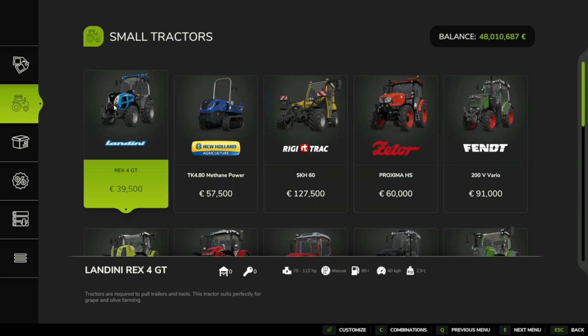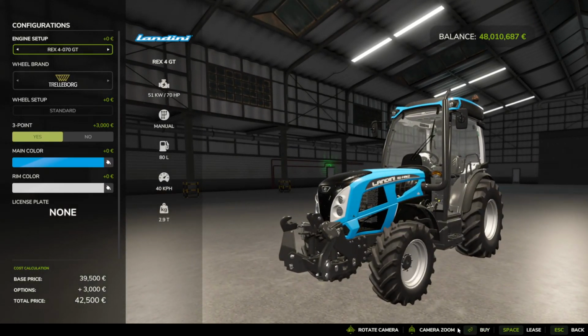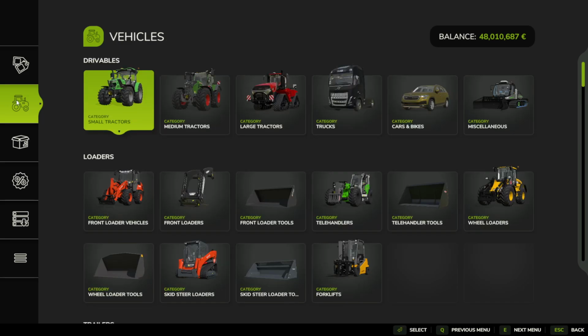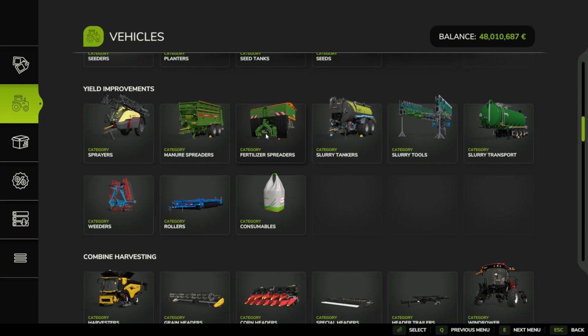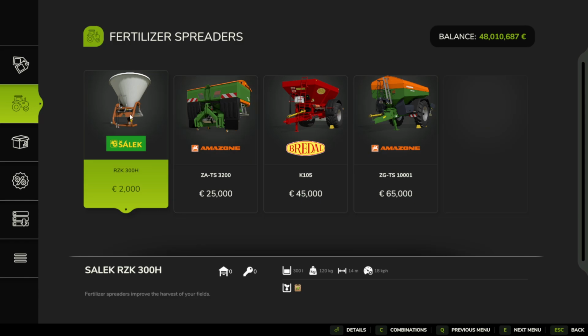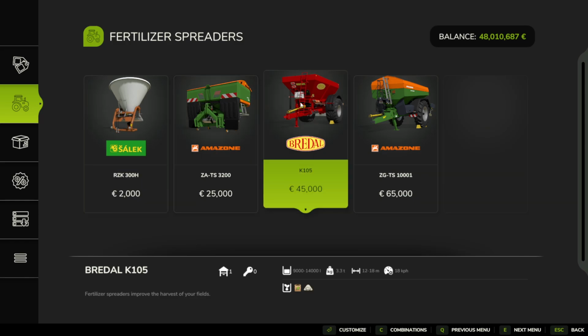What you can do is double click on it. And then see down here, it says buy. I'm not going to buy one because I've already done it. You press enter to buy the tractor. Then come again to the second tab on the left and scroll down to yield improvements, fertilizer spreaders. Click on this. And for the base game currently on Farming Simulator 25, we have the Bredel here. This is the one you're going to want. It's 45,000.